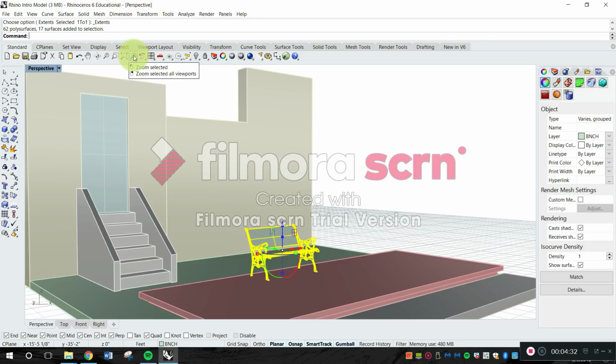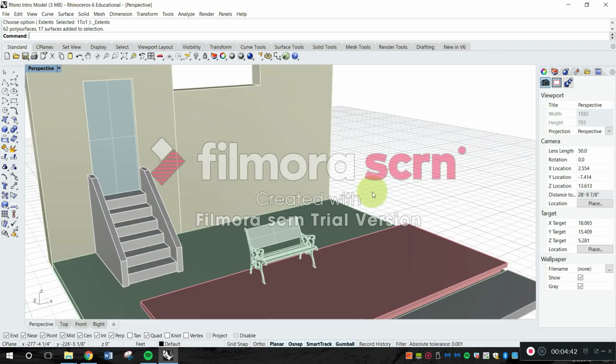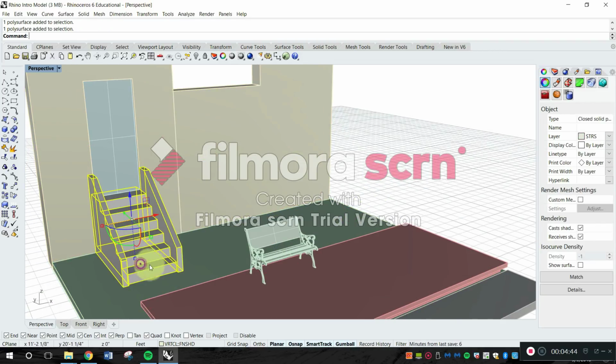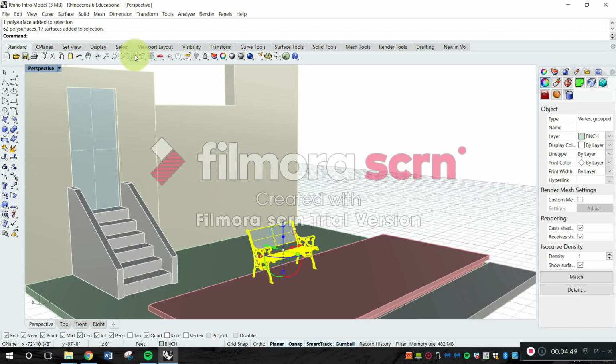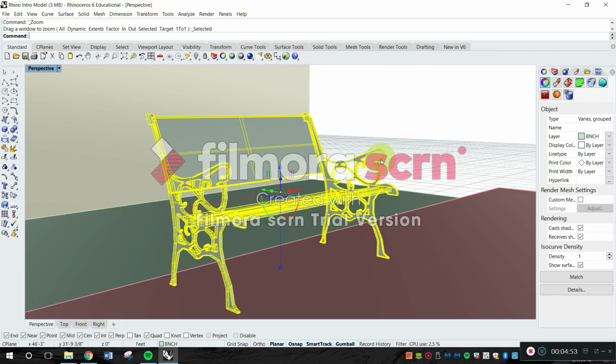You have this button right here, a magnifying glass with the yellow circle inside of it. Remember, in Rhino, anytime that you see yellow, it means that something is highlighted. So if I select an object and left click on this button, zoom selected, it zooms to the extent of such object.